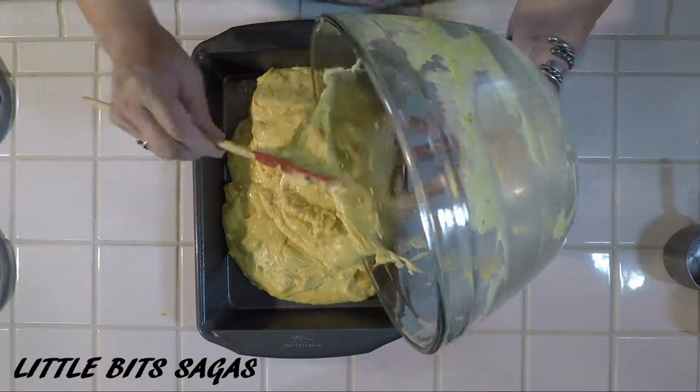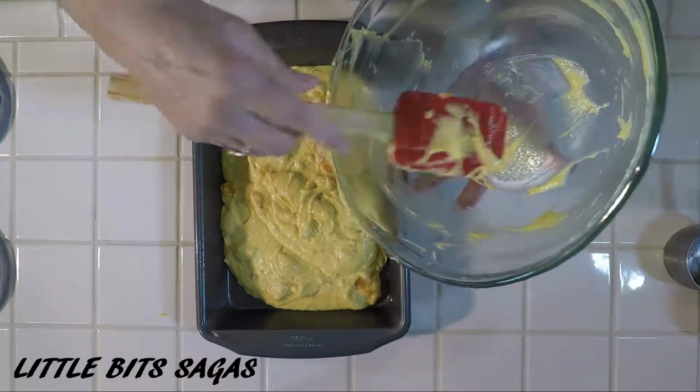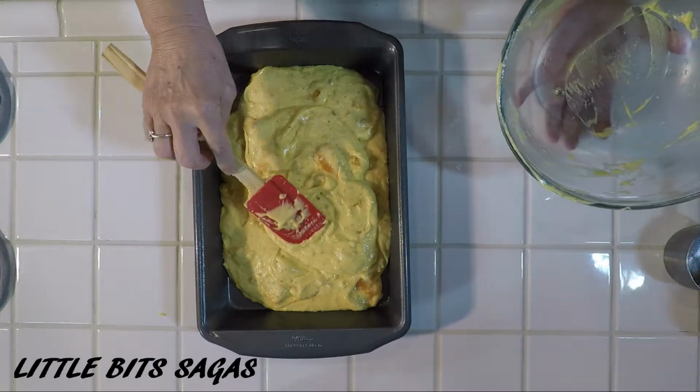My daughter had this for her birthday cake every year. She loved this cake, so we just made it extra special.